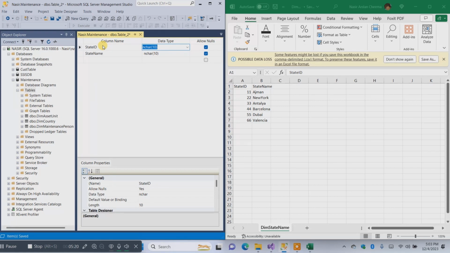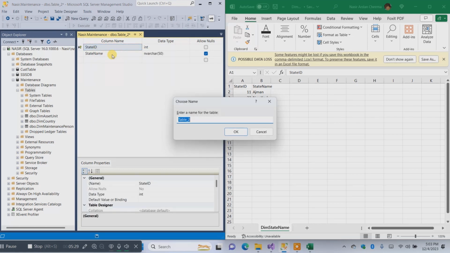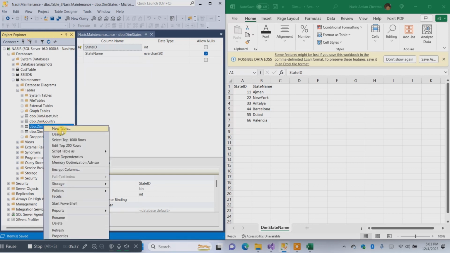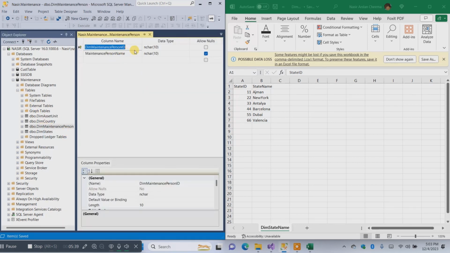And I think I have made a mistake in the previous table. So let's save it as dim states. Okay, and look at the design of this table. Yes, here we need an int, and this one is varchar.